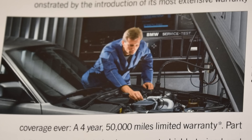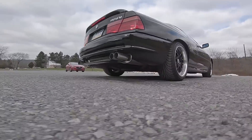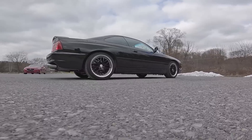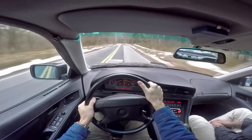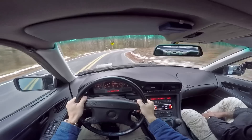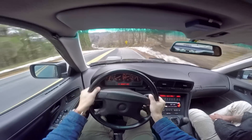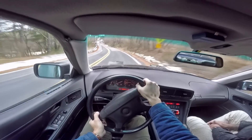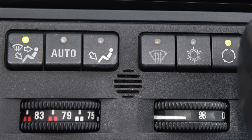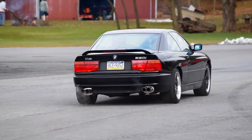You want your steak medium rare? Well, you're getting it medium raw. This car flops around a lot. It's a big, soft GT cruiser, even though it looks like a taut 80s racer. Maybe it has thin sway bars — it's easy to make it wobble. You can take the steering wheel and the car will just go, and it's made to be comfortable, with interior amenities including 90s climate control, electric seats, and enough muffling to shut the M70 V12 up.